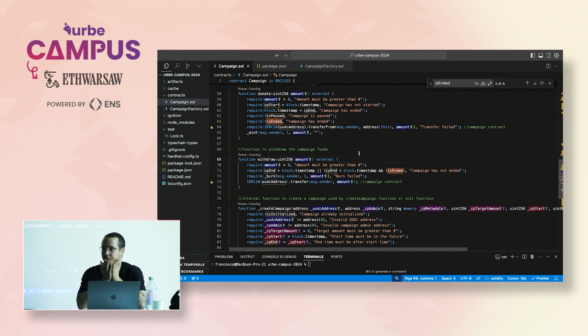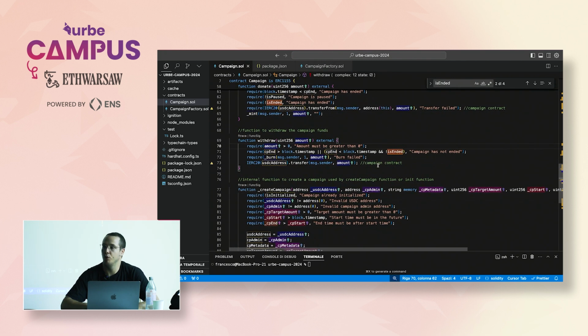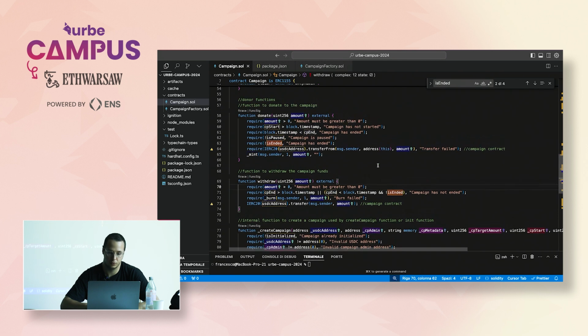We could check, for example, using a view function that returns true or false if the money is enough compared to the goal. Or in the donate function, we could set a flag that it was fully raised, because I think checking this every time would be less efficient than storing the result.